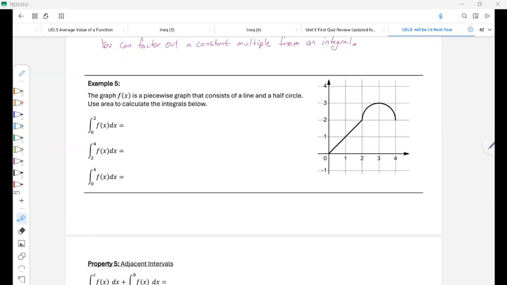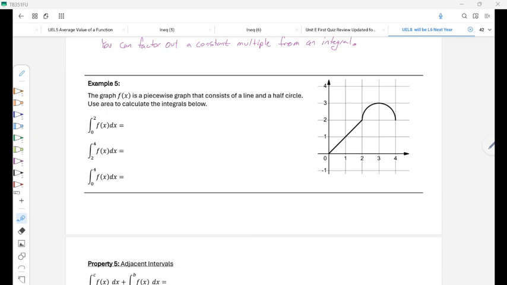Okay. Honestly, this next property that we learn is something that we've used a million times. Maybe that's an exaggeration, but we've used it a bunch of times, and it's just that we don't necessarily see it in its integral form, like in notation form. It's just what we do. So this is a problem.